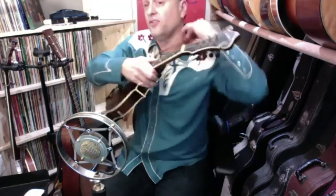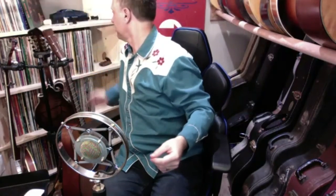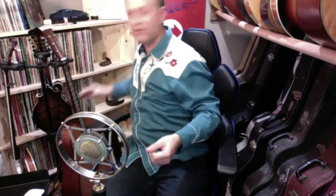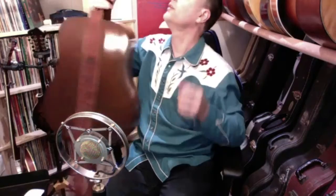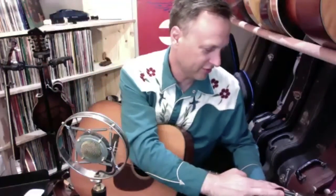Okay, that is Traveling On with mandolin and guitar. But I sang the lead and didn't give you guys a chance to sing the lead. So what I'm going to do is put this capo back here.